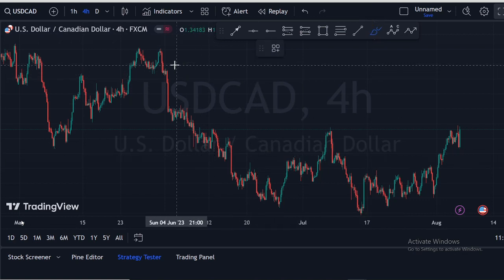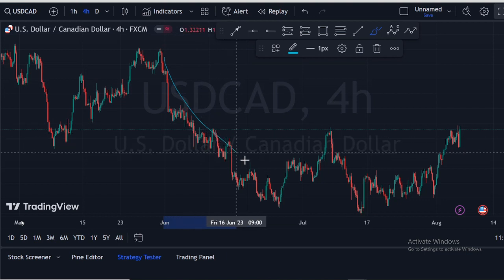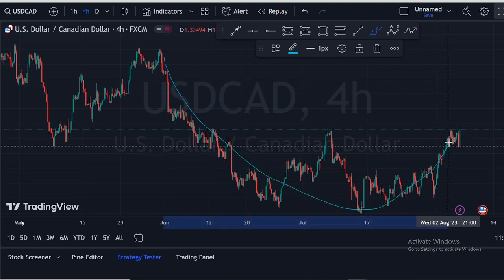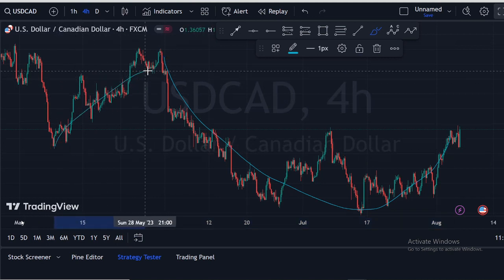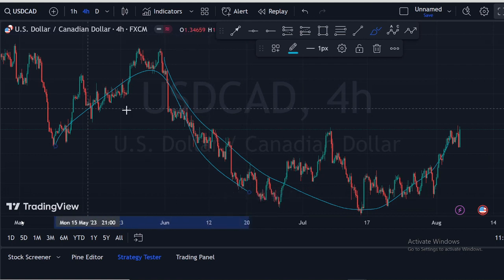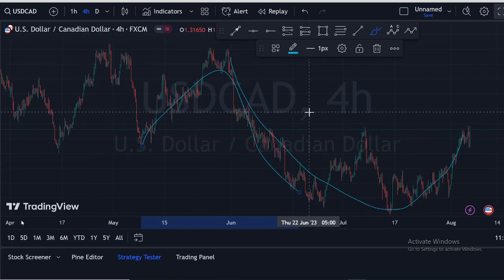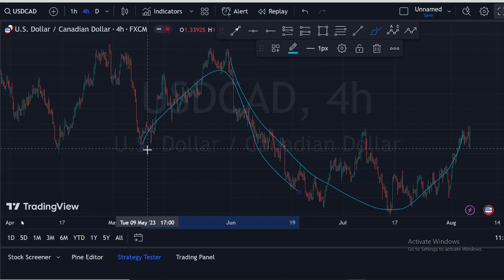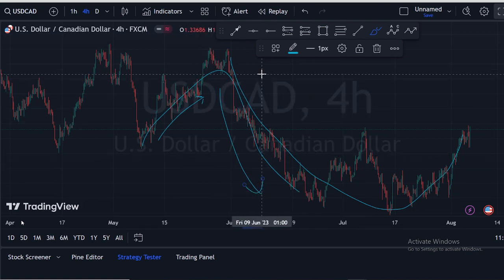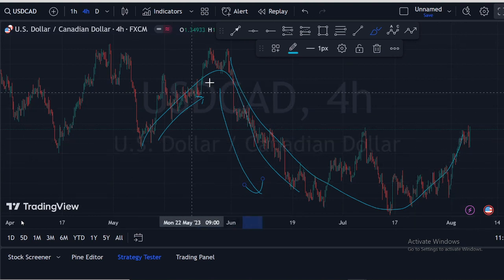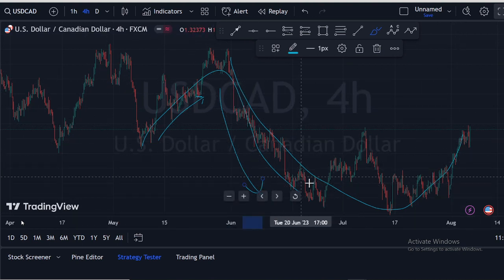So the first thing that we do, we look at the current curve that is taking place. So this is the current curve that is happening now. And then we also look for the most recent curve. That would be the previous curve before we started the one that we're doing now. So this is our most recent curve. From those curves, on the most recent curve, we would look to mark our pull-ups and pullbacks on the upward movement and the downward movement. And similarly, if it was inverted like this one, we would say on the downward movement and on the upward side. But this is where we are going to first look for our retracement.